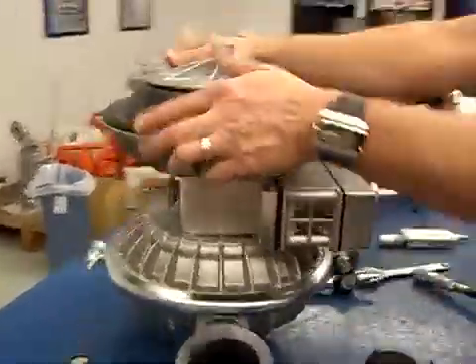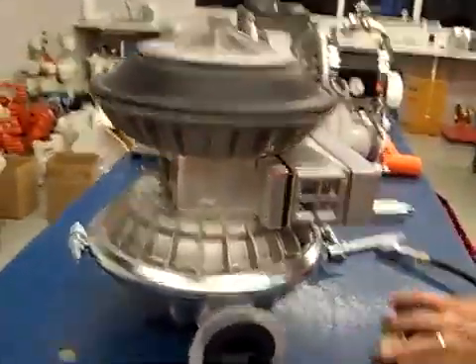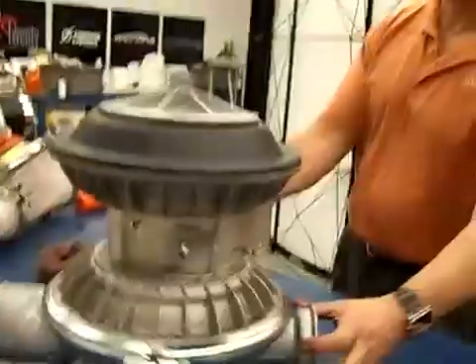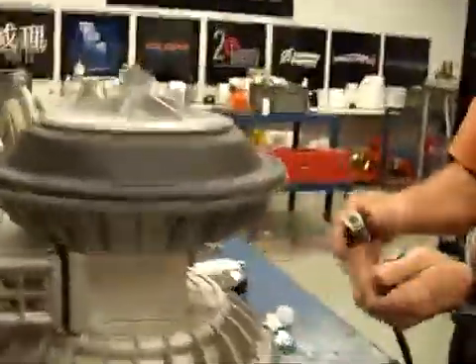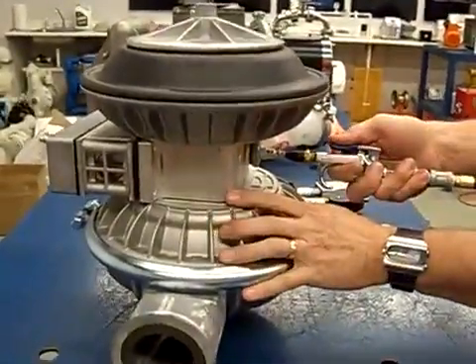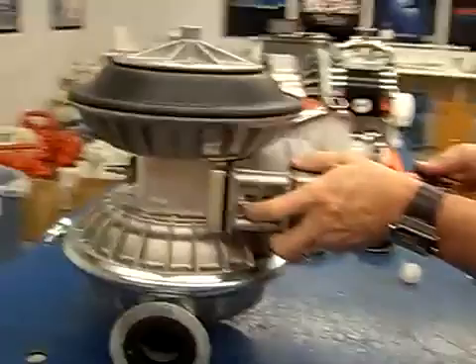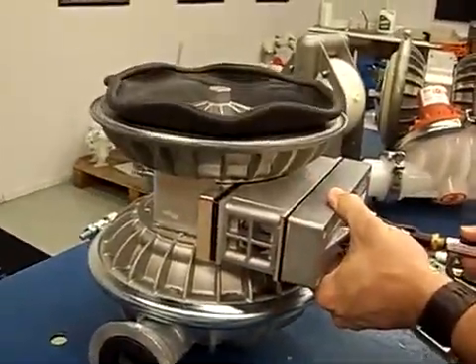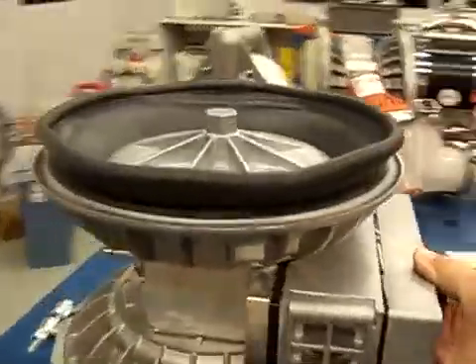Step one — this is the ultimate position we want to be in. In order to get here, when you normally build a pump, that second side is normally inverted the opposite way. So we'll mimic that and get the pump back over to the same way. By doing that, we pressurize the exhaust side. That's going to push that diaphragm all the way down, which is the position everybody here is more common with.